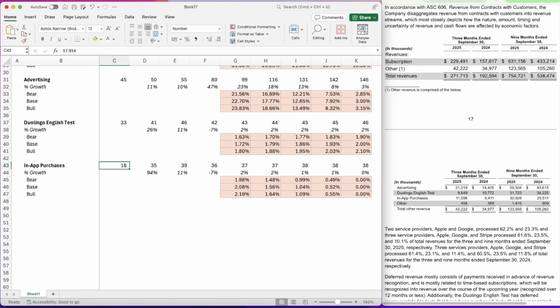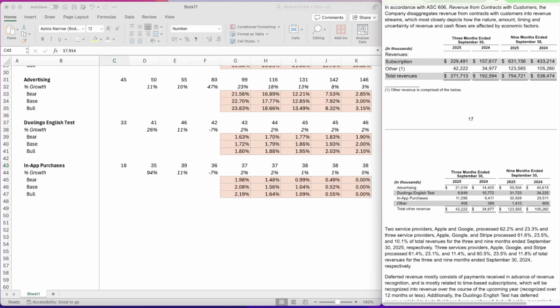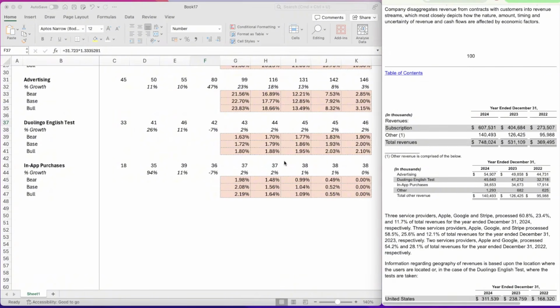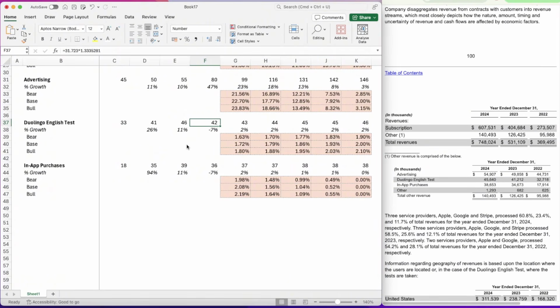Now come on to in-app purchases. Let's see if we. Gosh, I have to make sure I got this right. Sorry, guys. Yeah, it makes sense because it was lower than the same time last. But it was lower than the same time the previous year, so we're good. The in-app purchases. That's right.